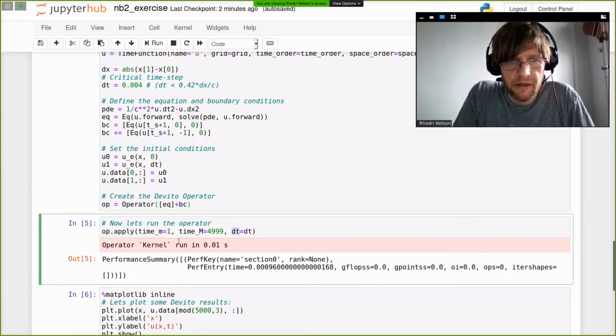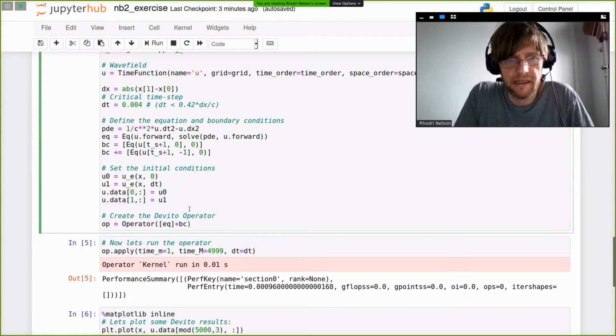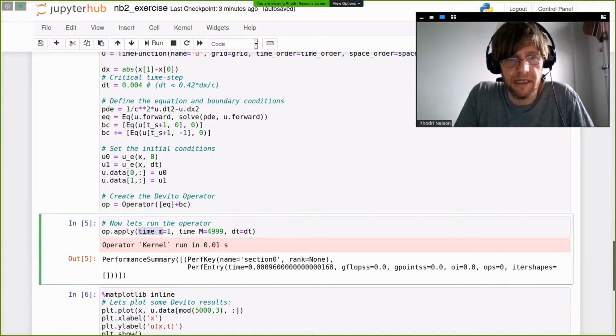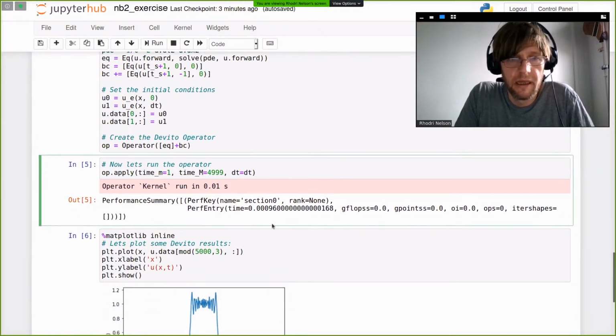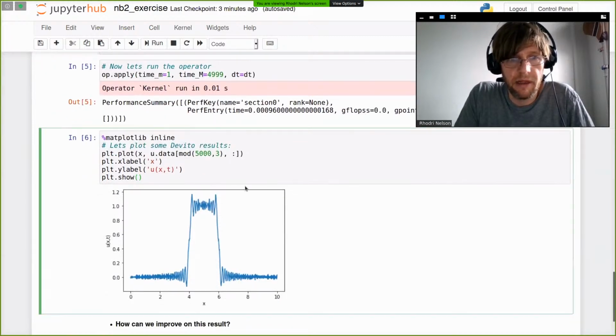We set our dt, and also importantly here we've set time underscore m, a little m, to be equal to 1, because now we have pre-populated the first and second elements of the time array. And since we've already essentially computed the first time step analytically, we'll be starting our simulation at time underscore m equals 1. Okay, then we can run that forward in time and plot the results.